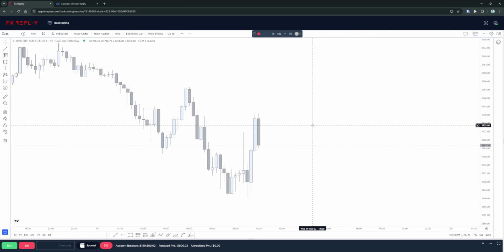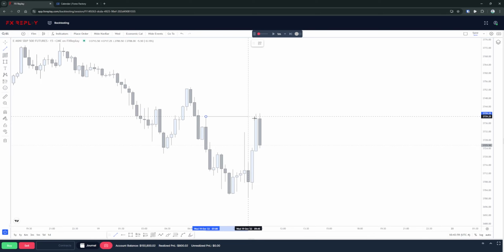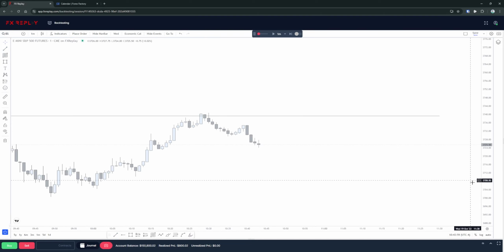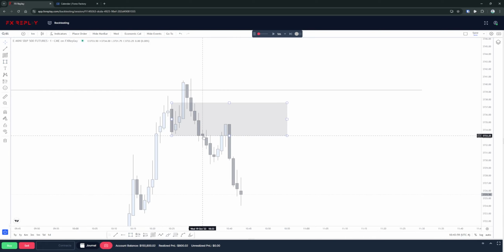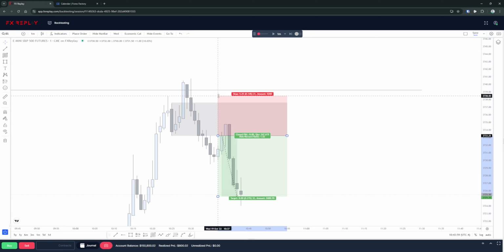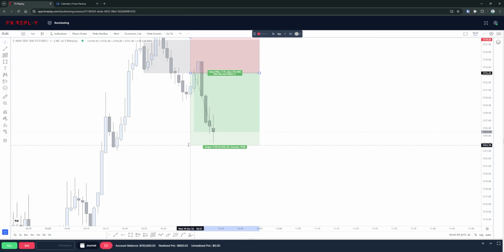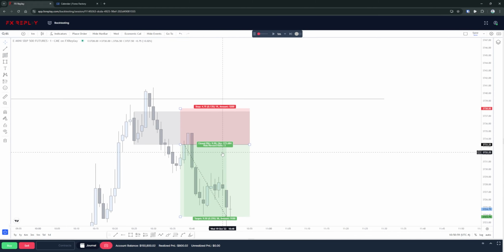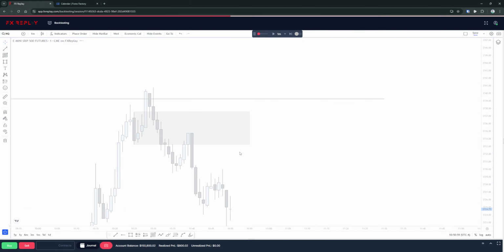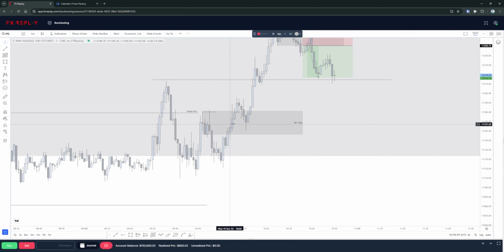Now, ES potentially could have been the trade to take. You have that high there. After that high gets ran, you have a breaker block here. Closure of one of these two candles, you enter after it, tap into it, and your 2Rs are there. So yeah, I took the wrong trade.